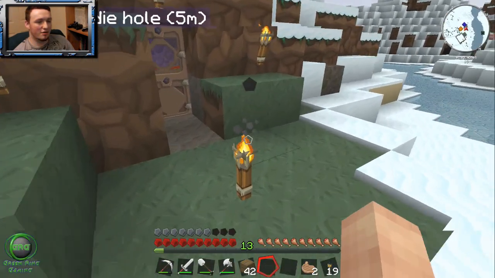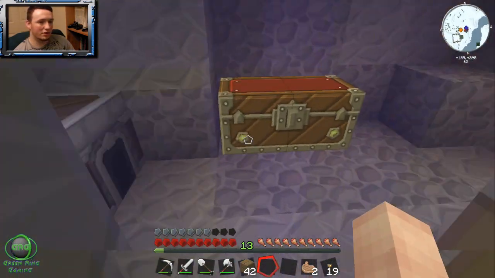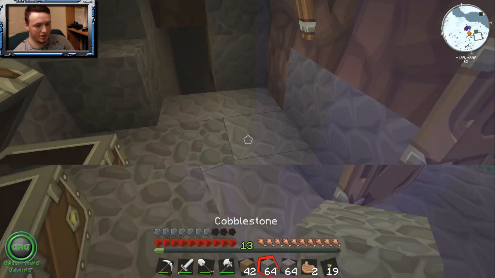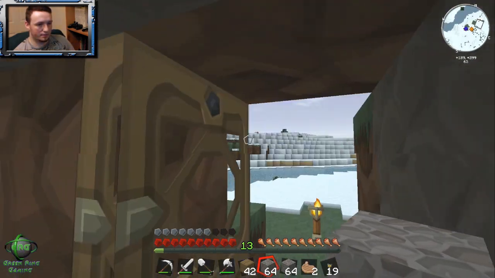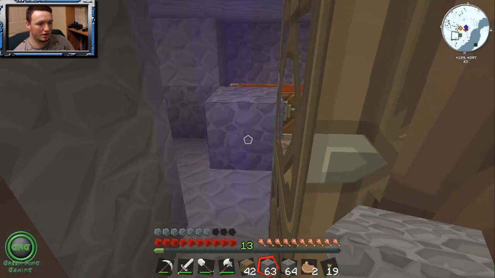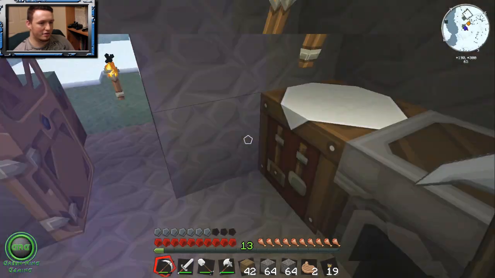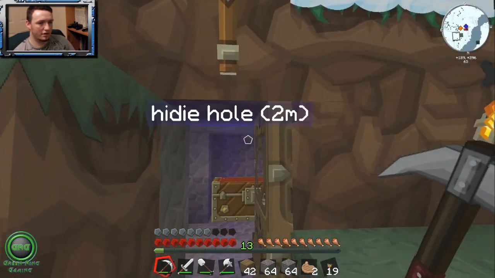Look, I didn't know that I would need more. Come on. Let's just grab loads. I've got loads. Come on. Two lots is enough. Come on. Oi! What are you doing? I didn't tell you to do that. Come here. There we go.